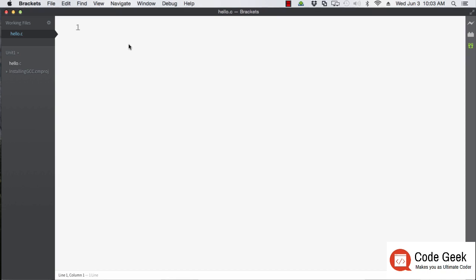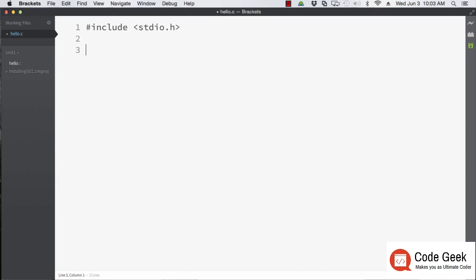So the first thing I'm going to do, and if you've never programmed in C or any other C-like language, this will look a little weird, but I'm going to type #include <stdio.h>.